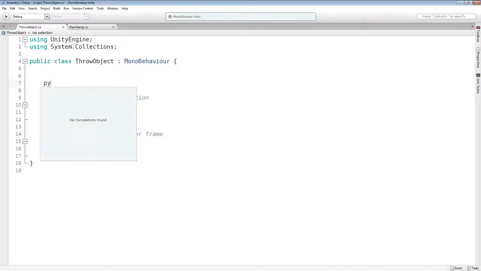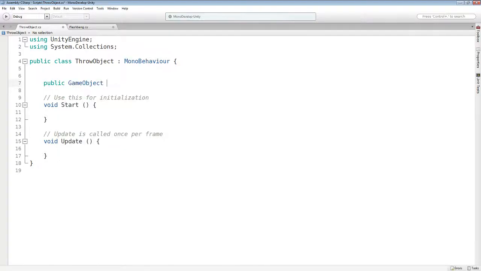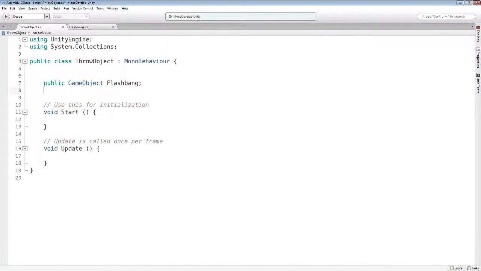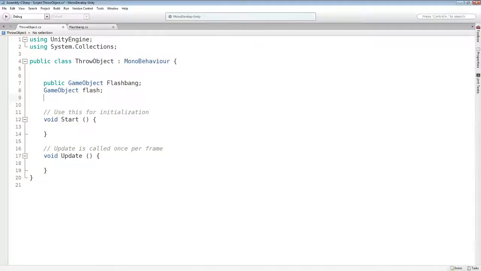We will need a public game object, which is going to be the model of our flashbang, of our grenade. We will need an internal game object that it will serve so we can access and add stuff to it.